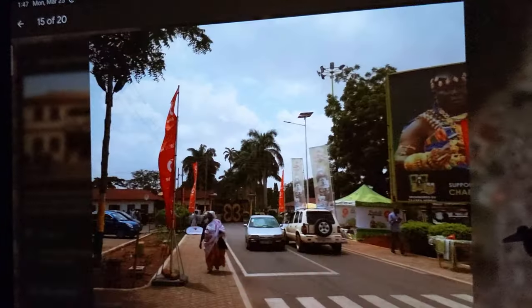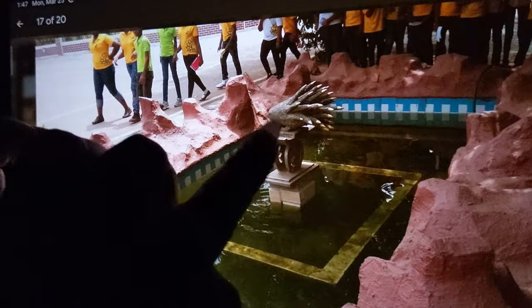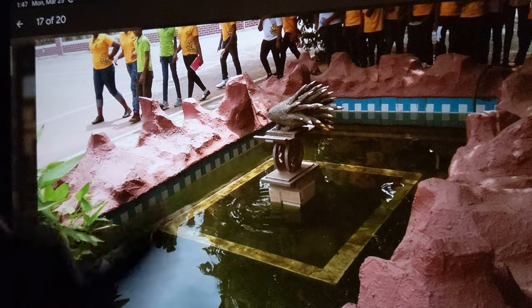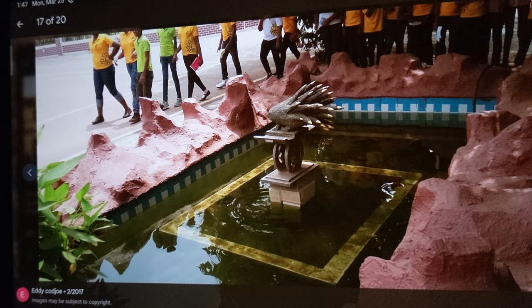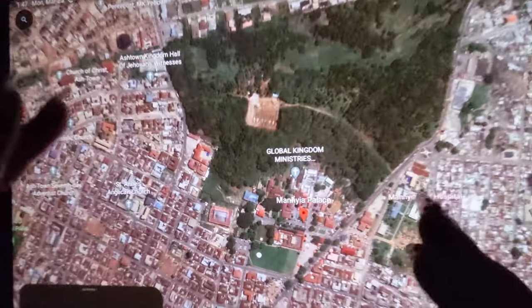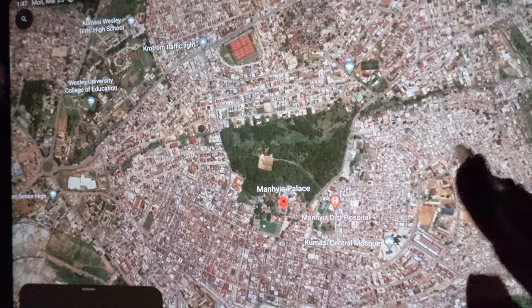Let's see, a little party's happening there. Come on. There. This little porcupine is the symbol of the Ashanti Haini. And as you can see, he's sitting on his stool. Looks just like the golden stool, except way smaller and not golden. And yes, if anyone's in the area, be sure to go take some photos and upload them to Google, because that's pretty much all that I've got Google Earth-wise for you guys.